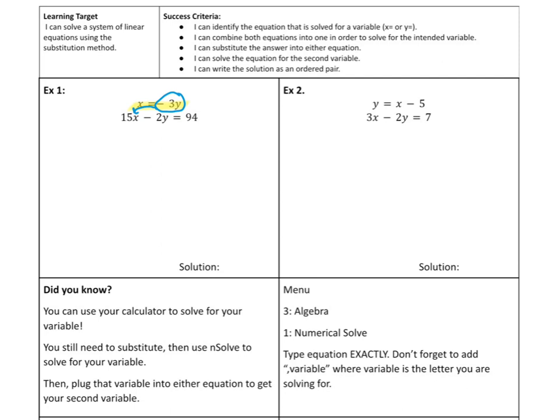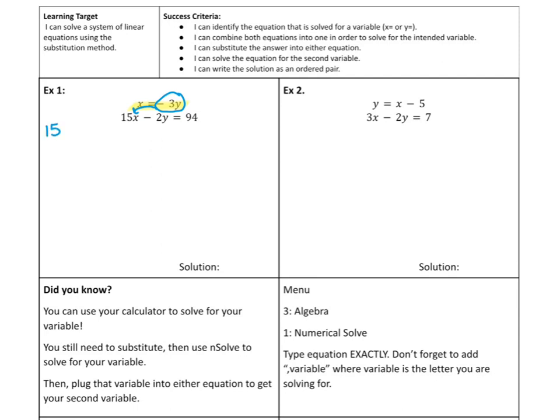In order to solve for either x or y, you can't have two variables. So what this does is it gets rid of one of my variables. In this case, we're getting rid of the x and leaving only the y, so we can solve for the y. And once we've solved for y, we can then go back and solve for x. So I'm going to rewrite my equation by plugging in what x equals for x.